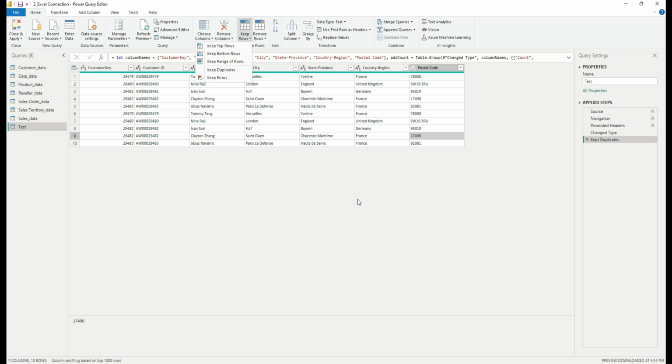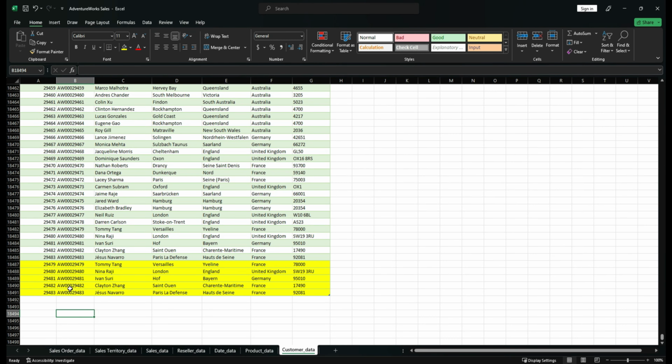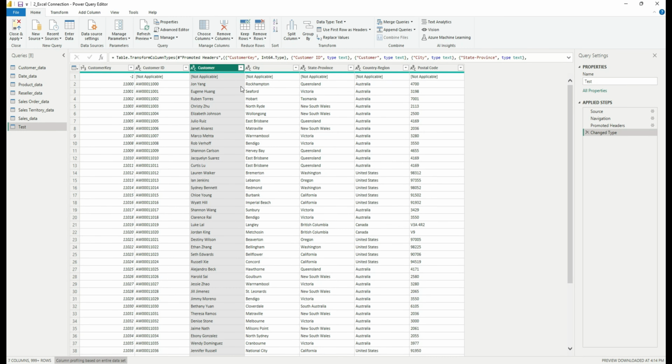So this you can do for either all the columns, which we have done now, or for some specific columns as well. What I mean by specific columns is, if I do a comparison on customer, there should be totally 18,490 records for now.